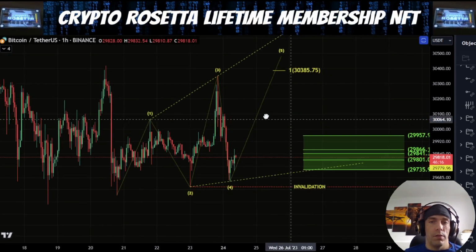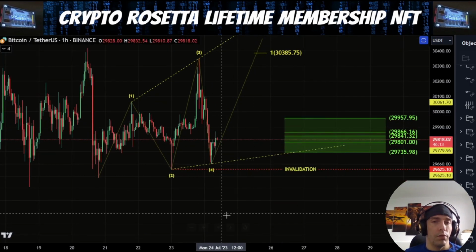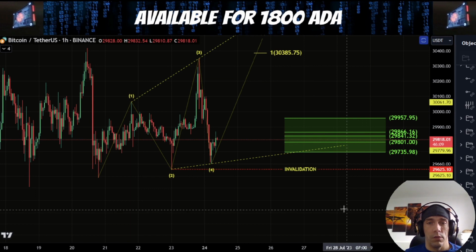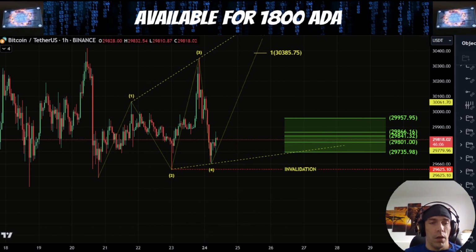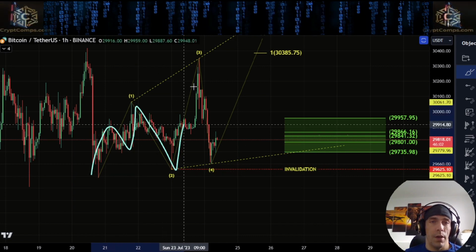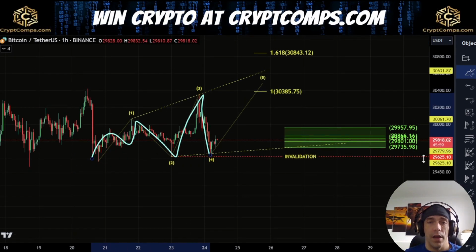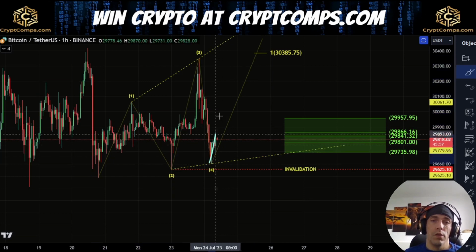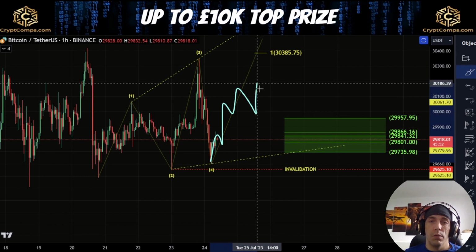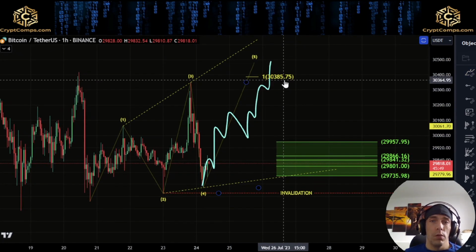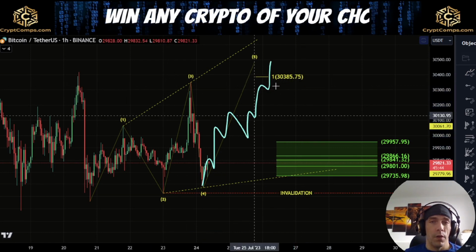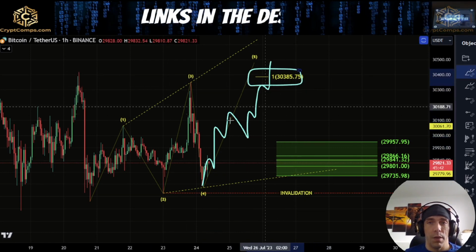But one thing we haven't invalidated the idea of yet, and this would only invalidate by crossing this zone here of this 29,625. If we do look to hold this level, what I'm just being careful of is there could be the potential that we have something like this as an expanding diagonal forming. So if all of a sudden we start to see a bigger 5-wave move to the upside here, we get 3 waves down, we get another 5-wave move to the upside here, and we manage to cross this zone here of this 30,385.